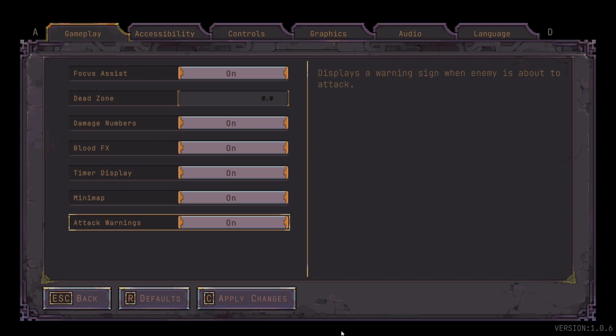So your options then. I'm pleased to report that there is a number of options here to do with accessibility as well as graphics that I really wasn't expecting with an 8 or 16-bit style game. For example, there is focus assist and dead zone, as well as your damage numbers that you can turn on or off if you so desire, blood, time display, minimap, and attack warnings. This all allows for the player to customize their game to the style that they want, which can make it easier or harder just from little touches like this.